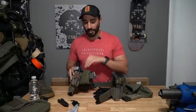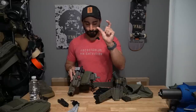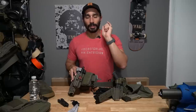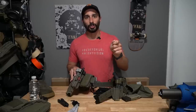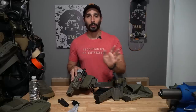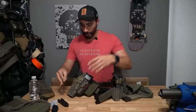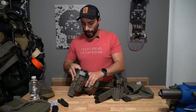I like having foamies on hand because if I lose them, who cares, and if I need them they're there — and they don't weigh anything. Sometimes I'll throw in a little bottle of lube or sample packets from companies I get at SHOT Show or events, and when I need them I can use them quick or pass them to students. Right now I don't have any, so we'll move on.